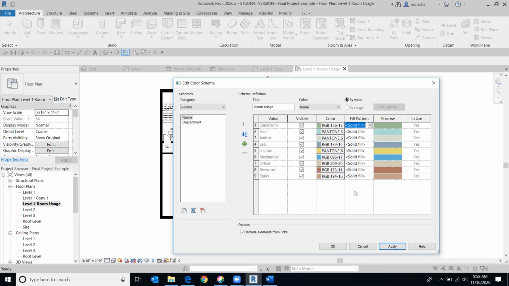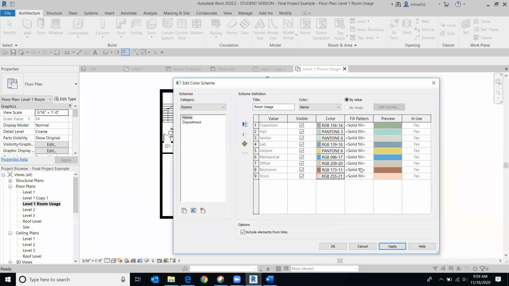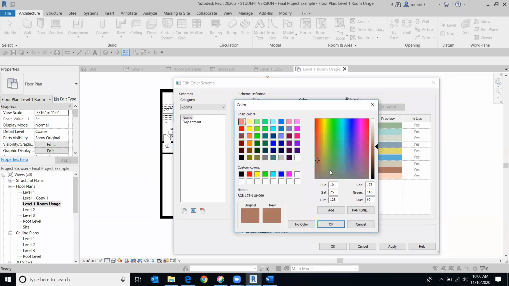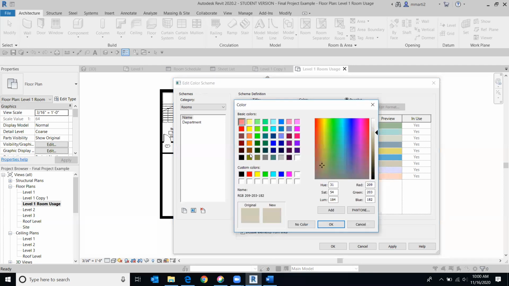You can change the colors just by clicking on color, picking another one, and then adjusting the tone of it. And there we can change the color to any kind of colors you want. I'm not telling you what color scheme to make. You can use the one that comes in here, but you can also change it. Some of the colors I use are a little garish, so you can change that to whatever you want it to be.